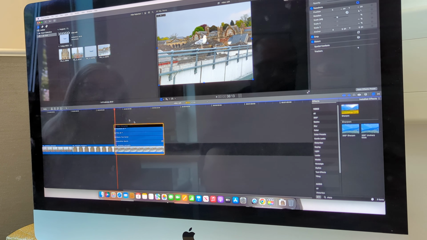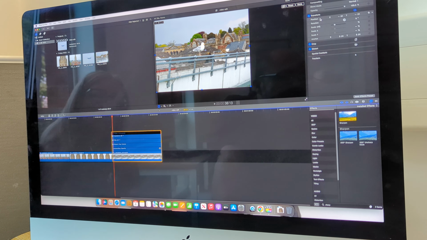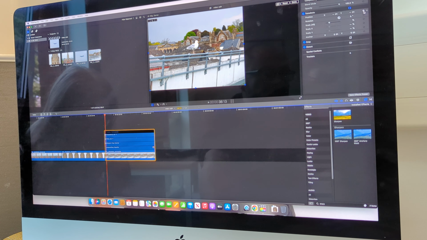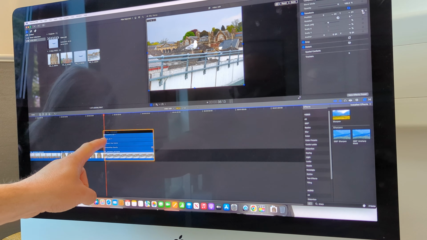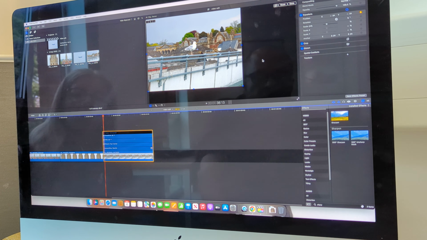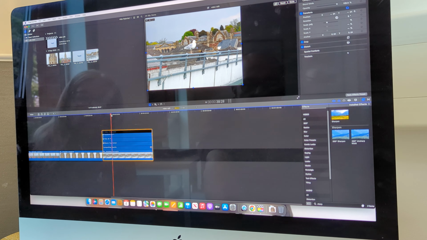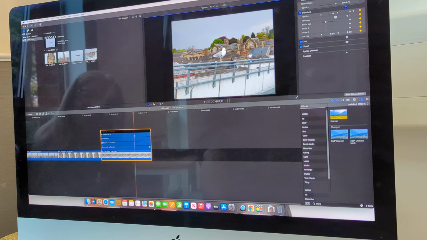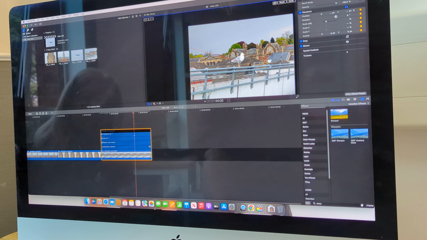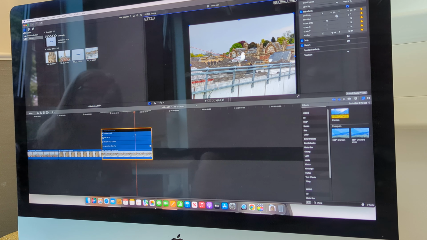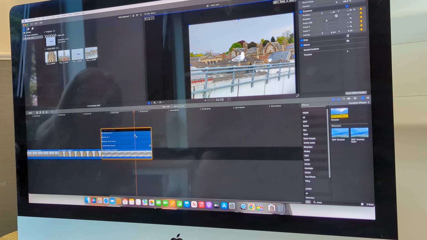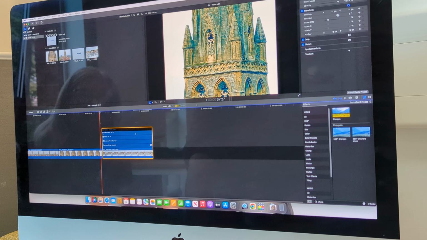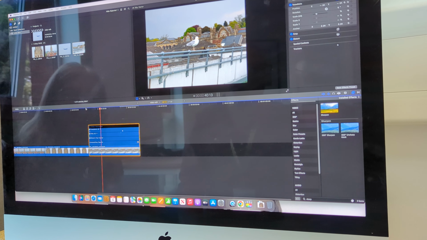So what I'm going to do is put a pin in it up here on the position by using this thing called a keyframe. When I pin it, I say I want it to start there, and the pin appears right there. Then I move my playhead a bit further on in the clip, and I say where I want it to end up. See how it's drawing a line to show how it's going to animate? So I put a pin in it at the beginning to say start there, and then I move it, and it automatically puts a pin in to show where it's going. When I play it, there's a bit of movement on it.